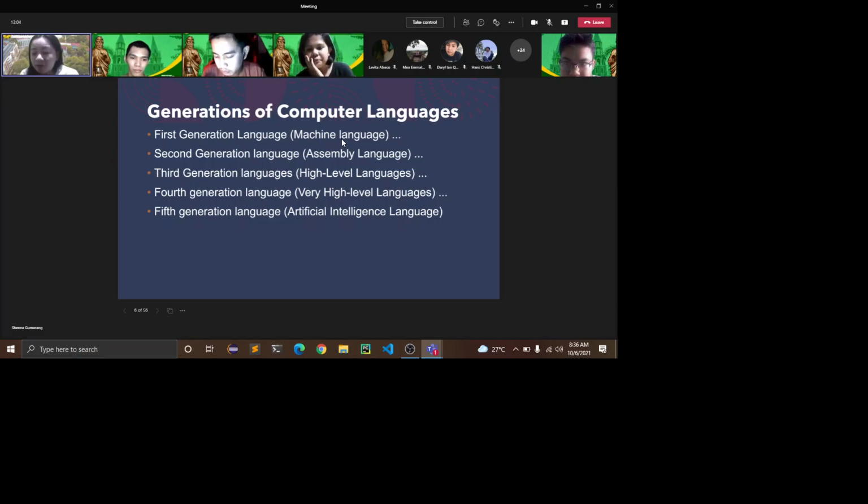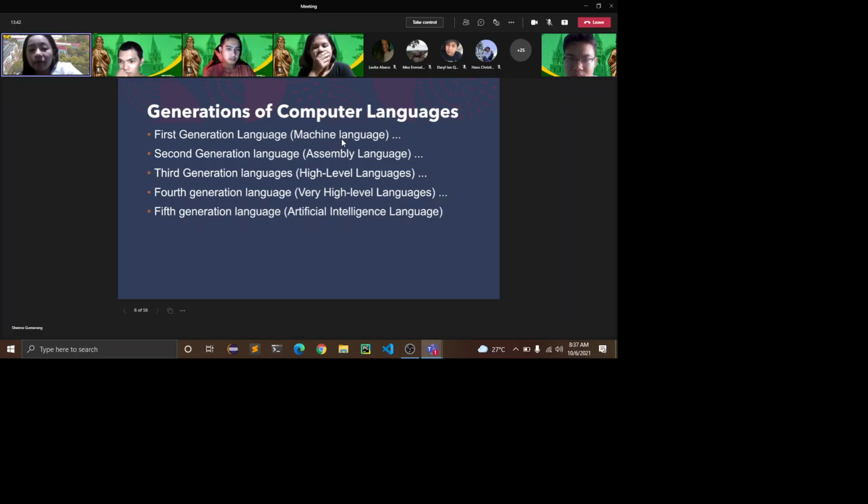Do you know how before we just used a command prompt or MS-DOS to run the program? No IDE or no GUI before in the program. So third generation languages are the high-level languages, like C, C++, Java, and Visual Basic. And of course, JavaScript is also included in the third generation languages.